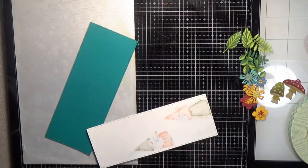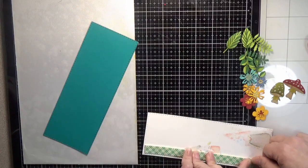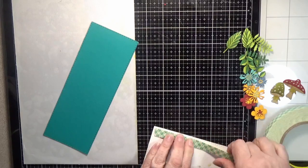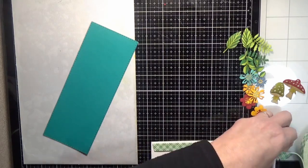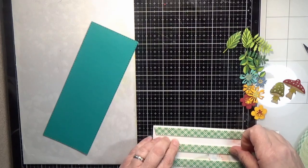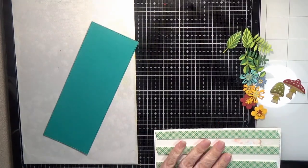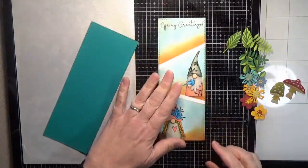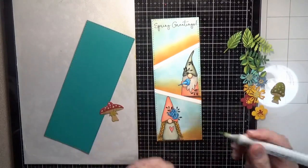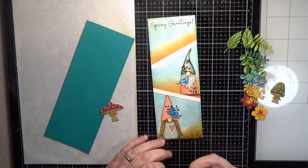Here we go - the magic of peeling off the painter's tape. You want to lay that flat back against your card and pull it away so it doesn't tear any of your card stock. I wanted to pop this panel up with some foam tape, so I'm putting three strips of that down the back of my card. I'm going to smooth that down really well with my bone folder because all tape is pressure sensitive so you must smooth down all tape.